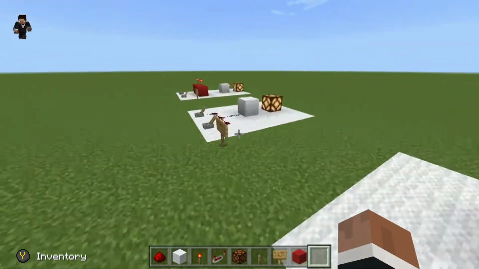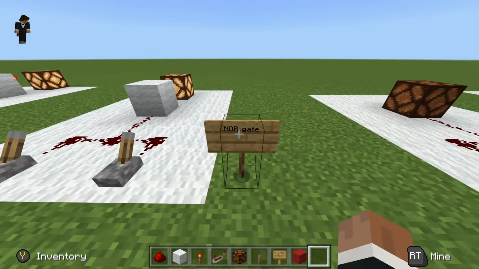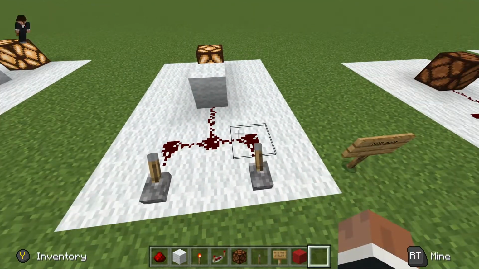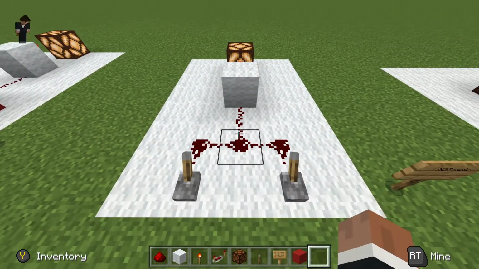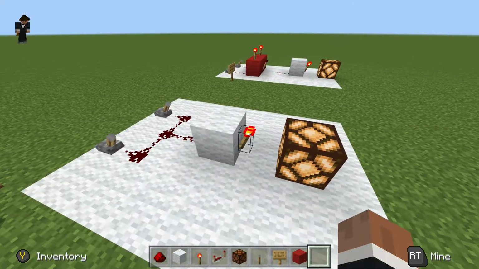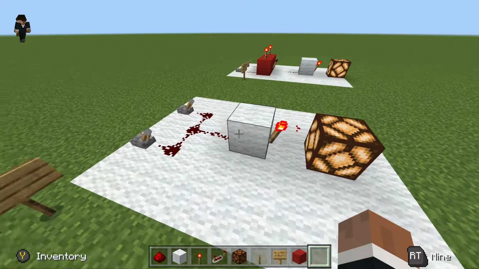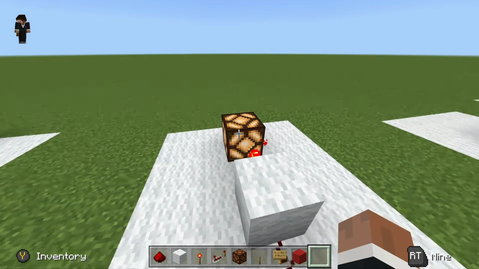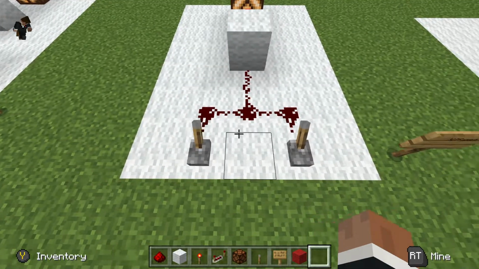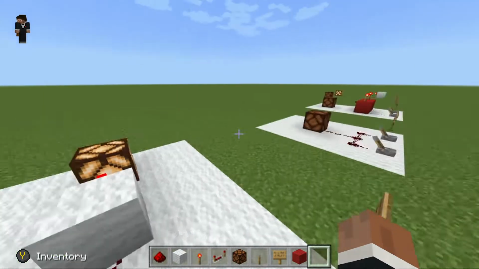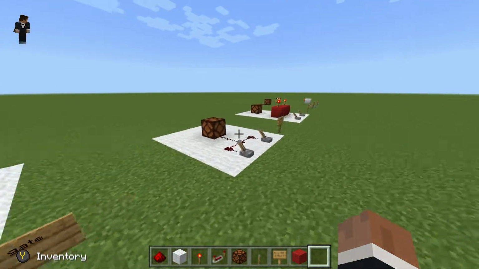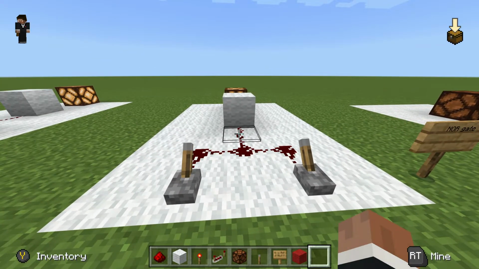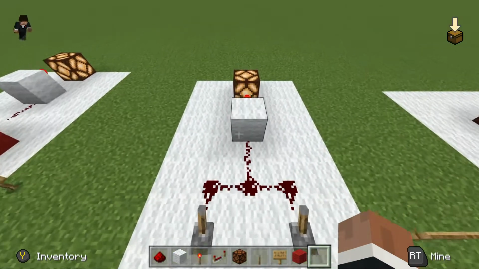So this is the OR gate. This is now the NOR gate. And as you can see, they look pretty similar. So over here, this is just an OR gate, and it goes into a NOT gate or an inverse gate. As you can see, as opposed to the OR gate, the NOR gate is turned on normally. When nothing is flowing through it, and when the inputs are both off, then the output is on. It's the opposite of an OR gate. The way I like to think about it, with the N, it's not an OR gate. A NOR gate is not an OR gate. It's the opposite of it.